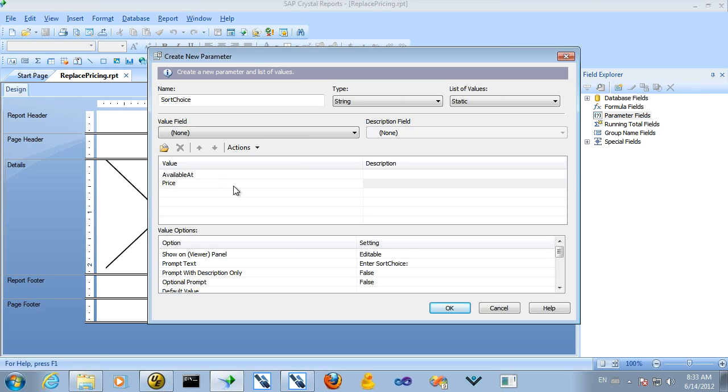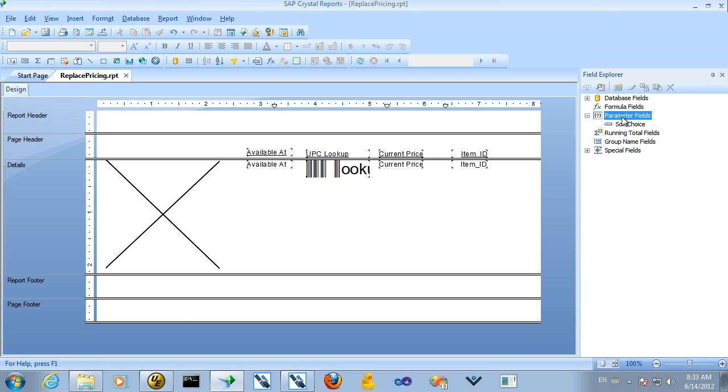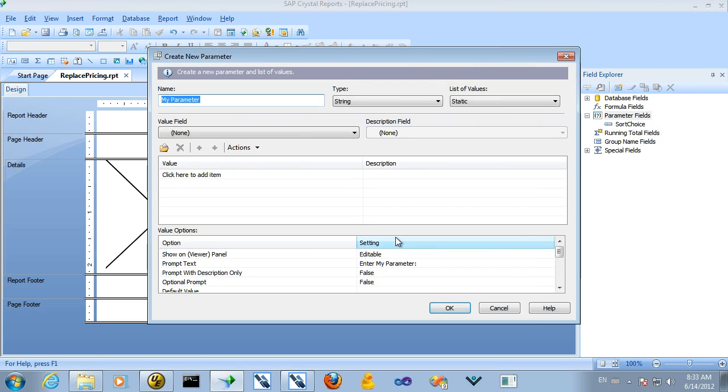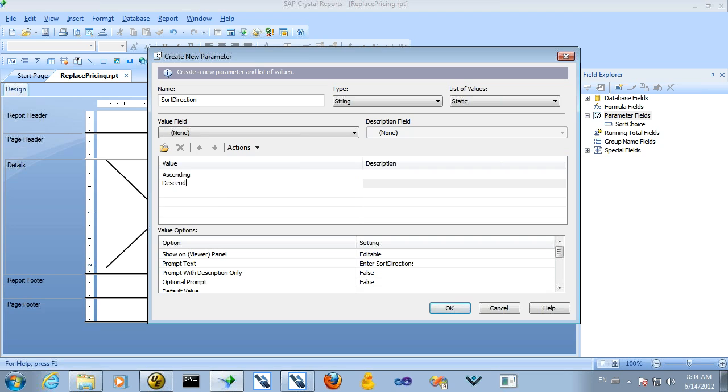So this is what column we'll be able to sort to. We're going to support sorting on either where it's available or the price of the column here. And then we're going to add another one called sort direction. And in here, we're going to do ascending and descending. Okay, so now we have our parameters.